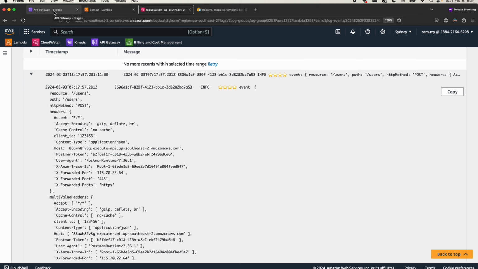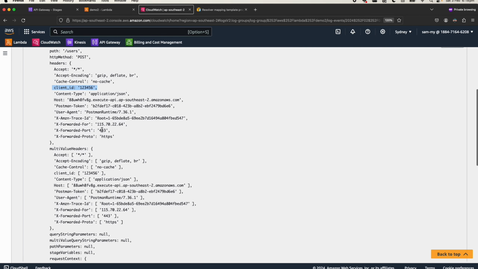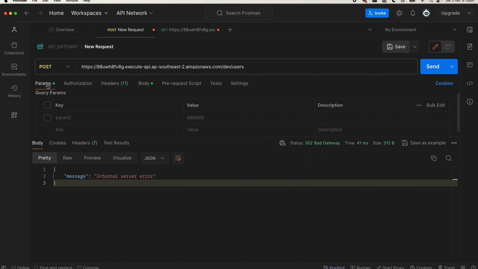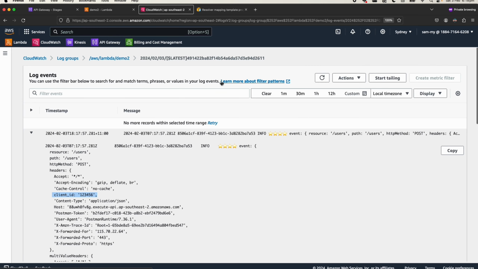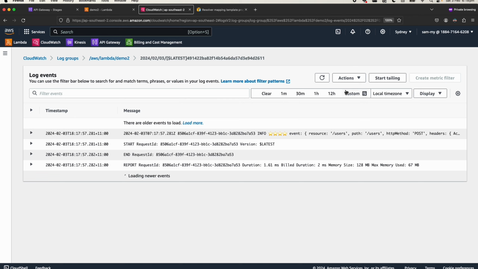That means it sends a lot more information from the API Gateway. API Gateway doesn't do any template mapping. It sends all the data as it is. You can see it's hitting the users endpoint, the headers. Headers should have our client ID, even our param. Currently, let's say maybe we are not sending the param. Let's see, have a look. Let's see the param 2 and give it a refresh. If I go back again, give it a refresh.